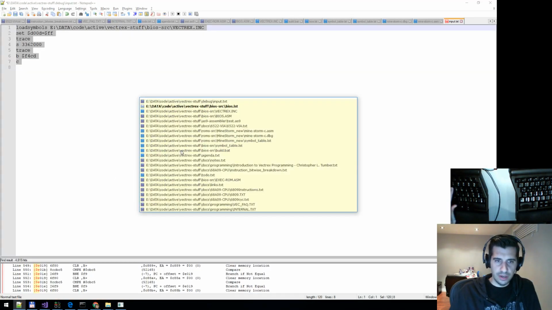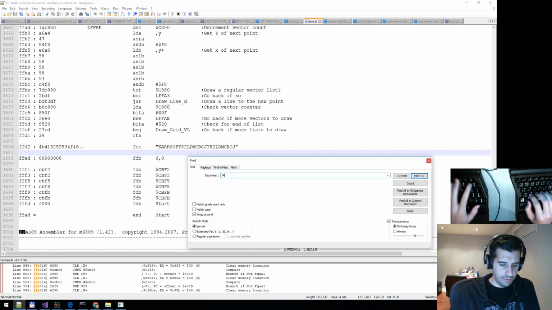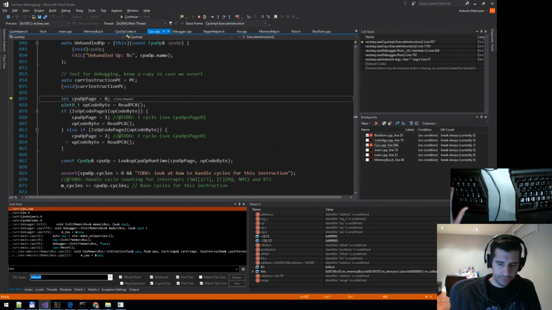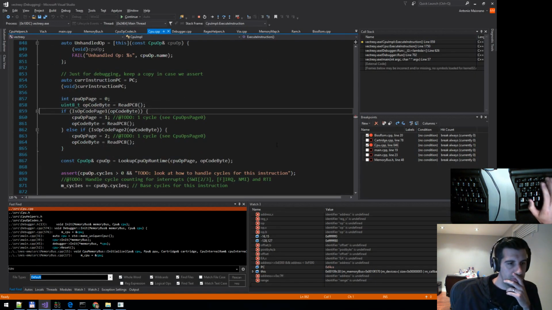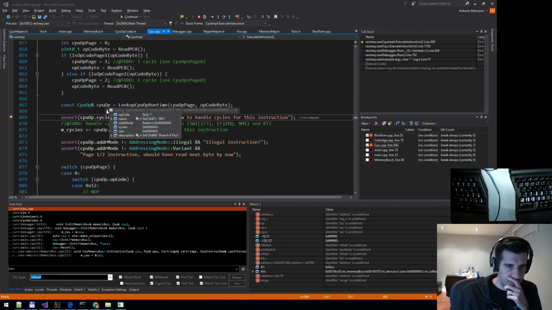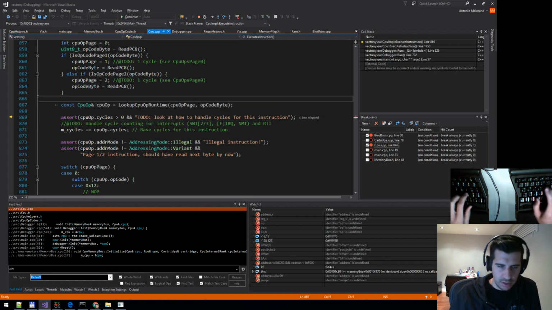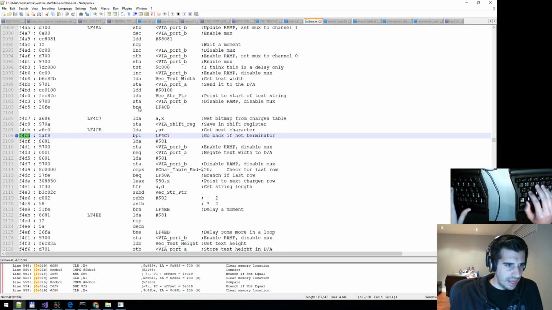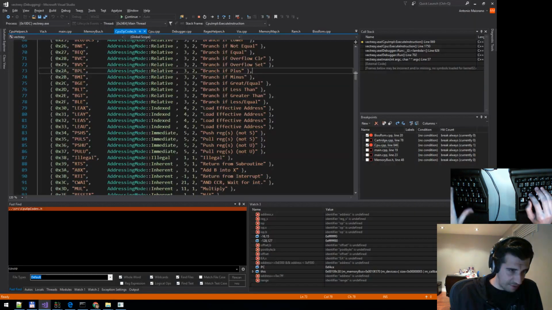So if we just go check here back in the BIOS listing and go to F4CD, man, I'm so glad I've got this. So this is the guy that we suspect went wrong. That branch if plus. So it's relative mode addressing, ostensibly. I'm just going to double check in the opcode table here. So we're looking at 2A F8.